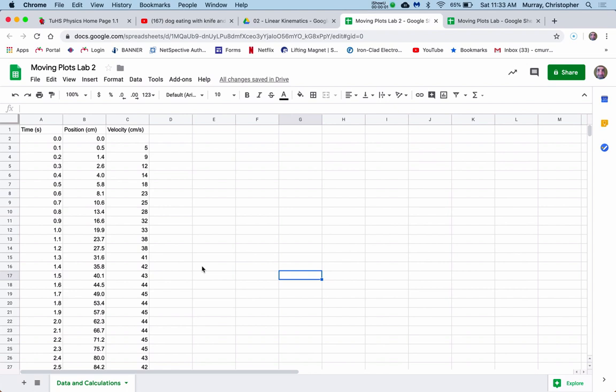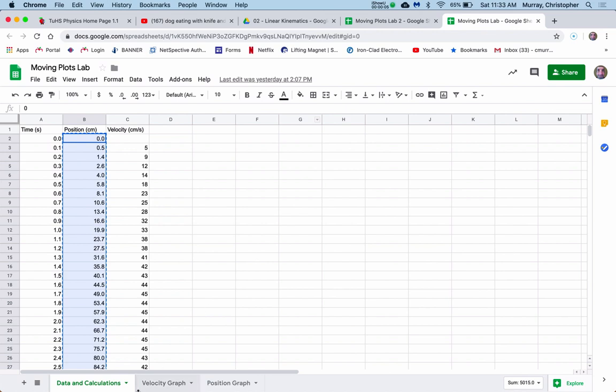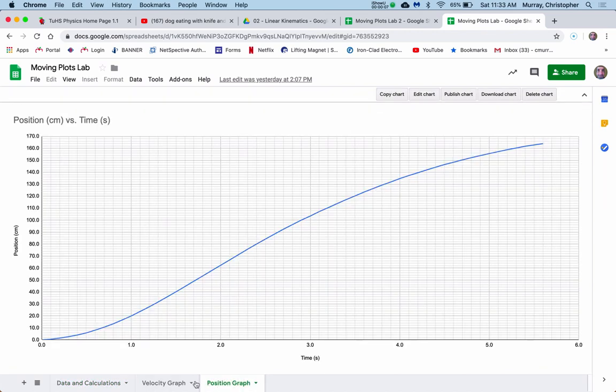In this video, I'm going to show you how to do the position graph. Let me show you a finished position graph. If I click on this and go in here, notice that I've got grid lines. Here they're by every 10 centimeters, right? And here I've got by every second, and then I've divided that into tenths of a second. And I decided to divide these into fifths, right?